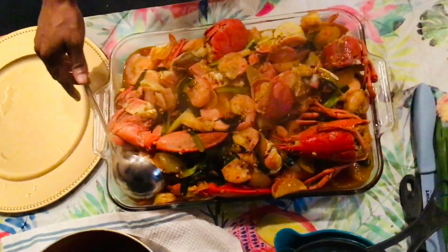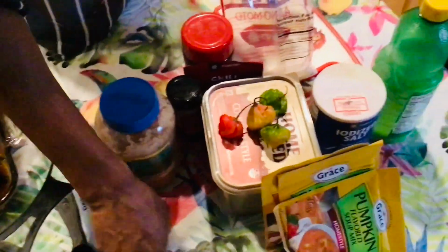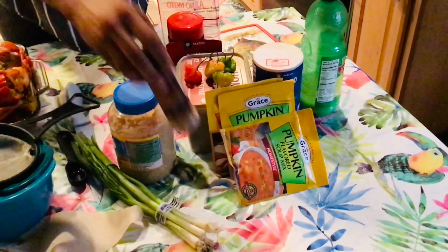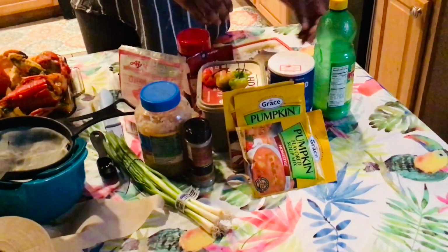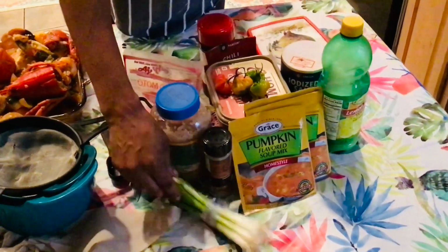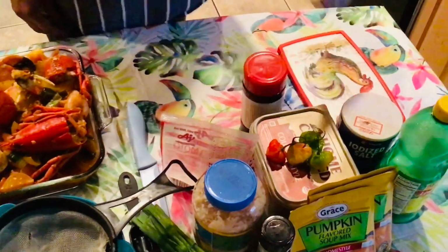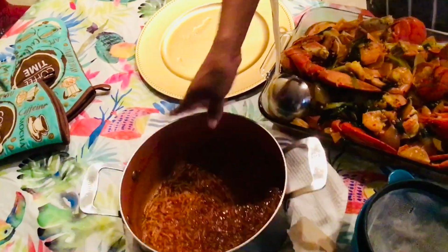Okay, and guys, don't forget, this is what I use. Okay, this is all the ingredients that I use. All right, scallion, all of this garlic, pepper, onion, seasoned salt, pepper again, pumpkin, salt. All right, if you want to use a little butter to make the sauce, scallion, all right, to make your sauce. Okay, and some chili pepper if you want to use chili pepper. All right, and don't forget to strain. Okay, so strain your pumpkin. Okay, you want to strain it.